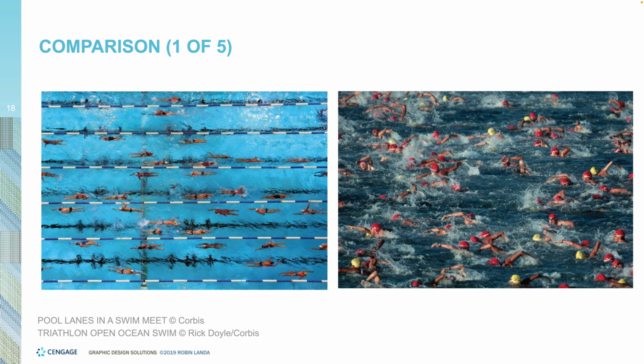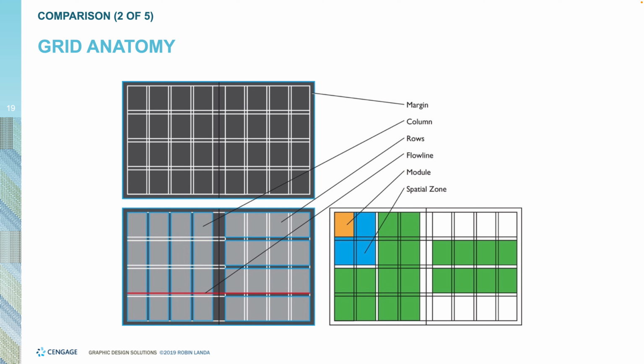What's going to happen when we work with it? All we're doing is creating our pool lanes. What you see on the left is people swimming in a pool. There are multiple people in lanes, but they're all going in the same direction, above and below. So we know where things are at. We want to know where things are. The other one looks completely chaotic. I look at that one and wonder how many of them are drowning right now, because there's just no structure to it. It's a whole different setting as you look at the two. So we want to keep things in their lanes.